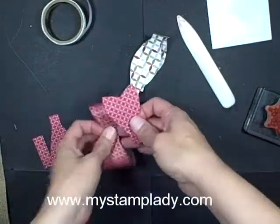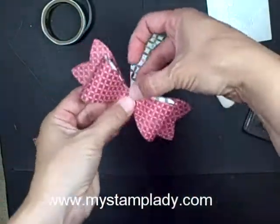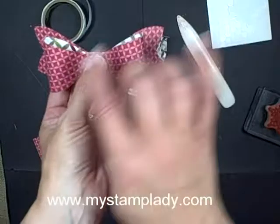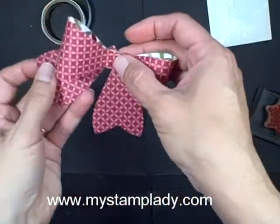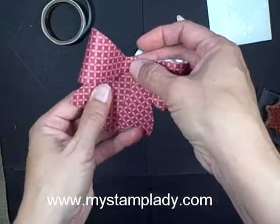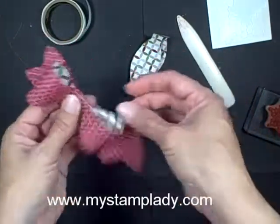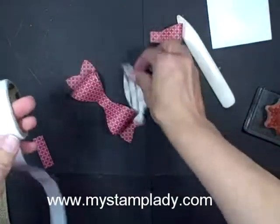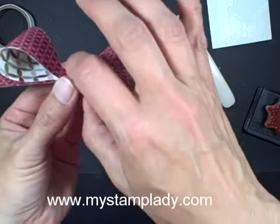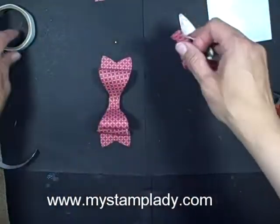These are little tails, and you can either put them on like I did, straight across like that, and you can even do the bow just with one set of loops, or you can twist or turn your little tails and put them down like that and make a bow that direction. Now I'm making my bow go this way. I am not using this little piece with this particular bow, so I'm just going to set that aside.